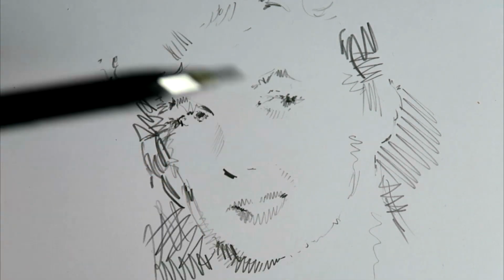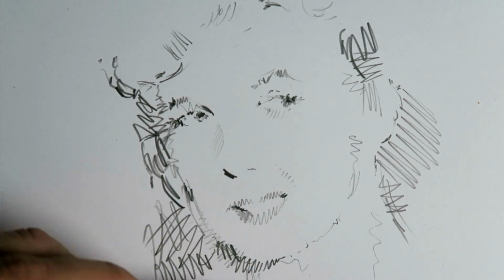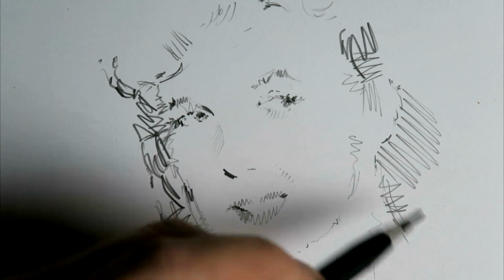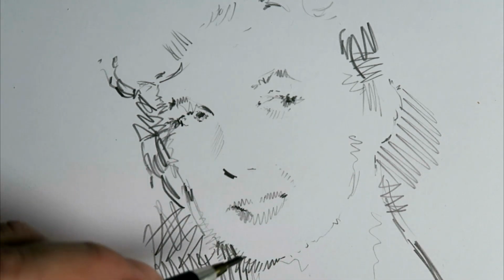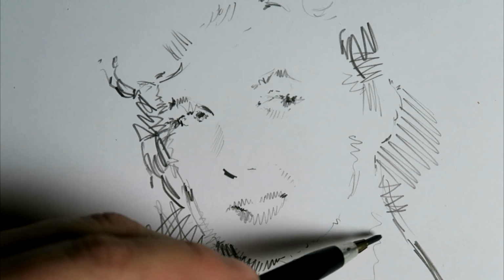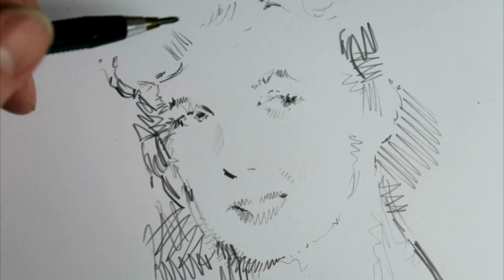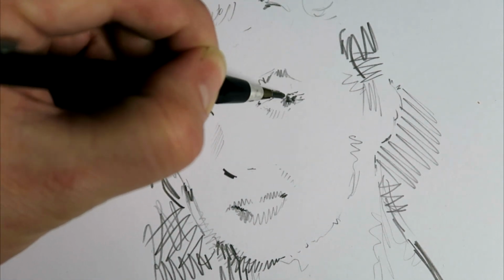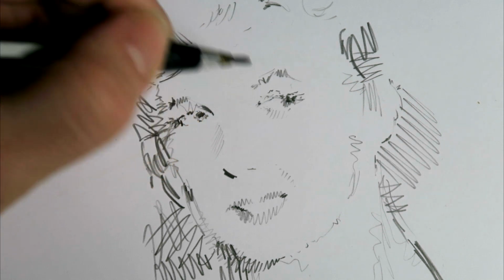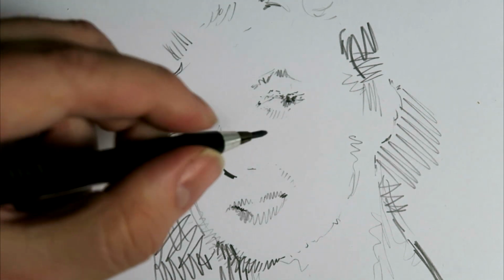And a little bit of that muscle in her neck there with that line, which is a sort of mix between a hatching and a line. And I try to be as minimalistic as possible, and her eyelashes, and get her face recognizable in the drawing.